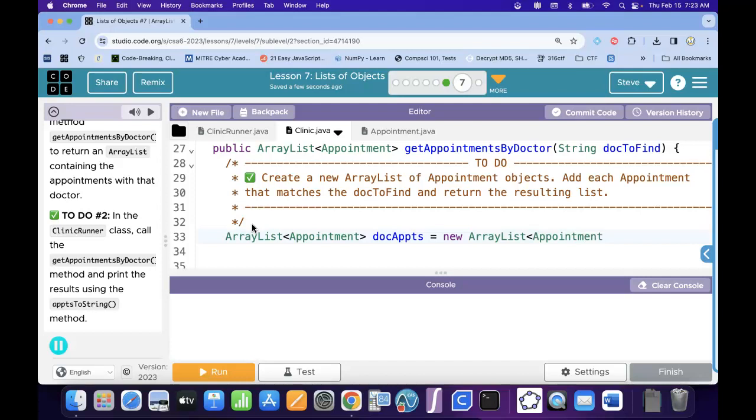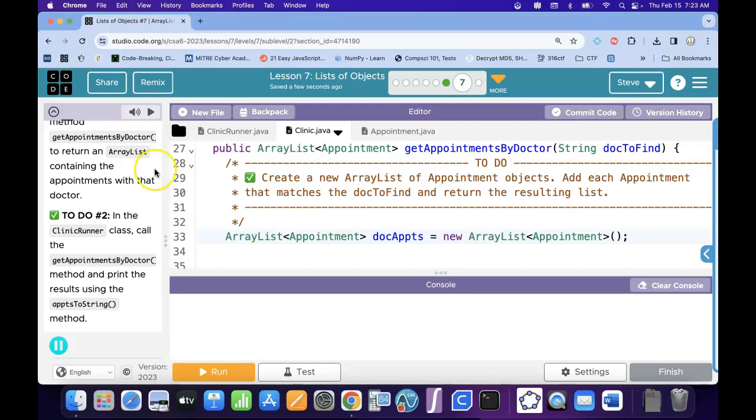But it won't have anything in it. So we'll leave those parentheses empty because we can just add things as we go. So add each appointment that matches the doc to find and return the resulting list.